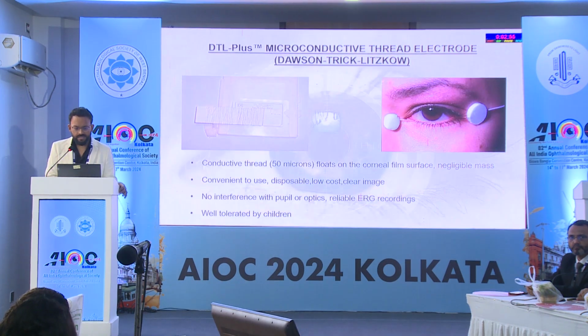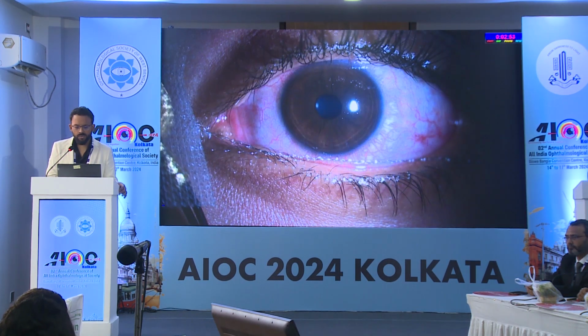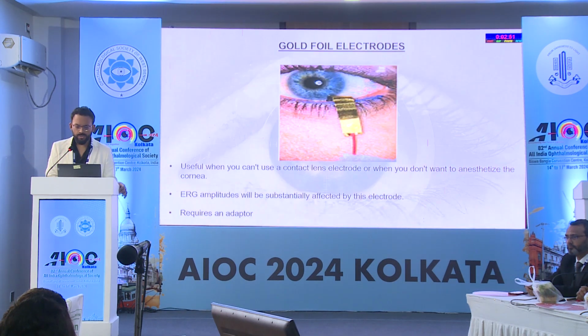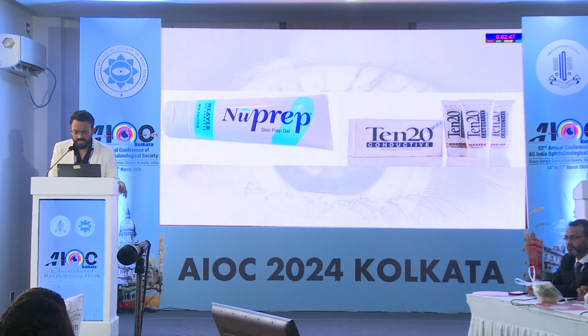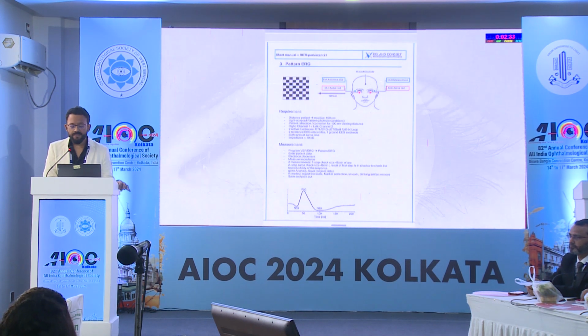Electrodes have already been discussed. We usually use a DTL or a gold electrode. The placement of the electrode has also been discussed. So what is important, and I will lay stress on this point, is that we have to use the skin prep gel and the conductive paste, because the impedance during the recording of the waves is very, very important. I'll show it in the further slides.